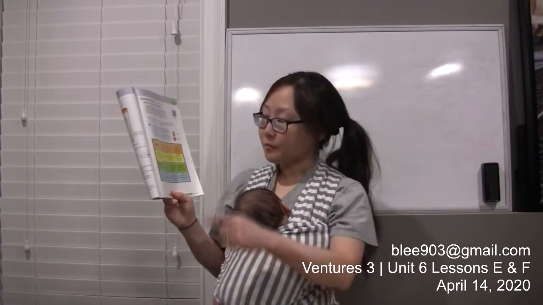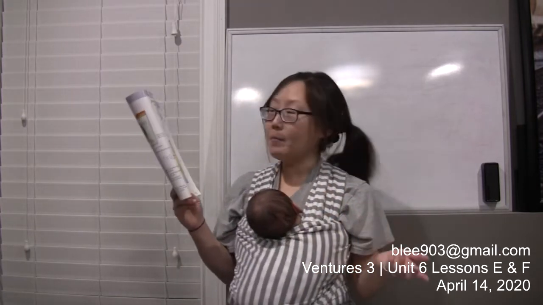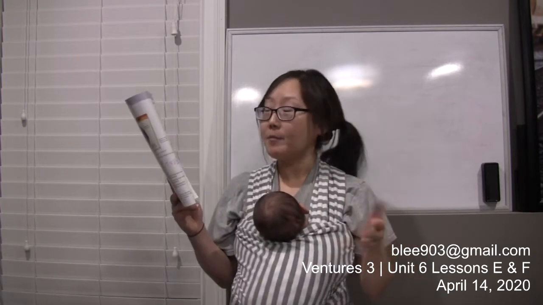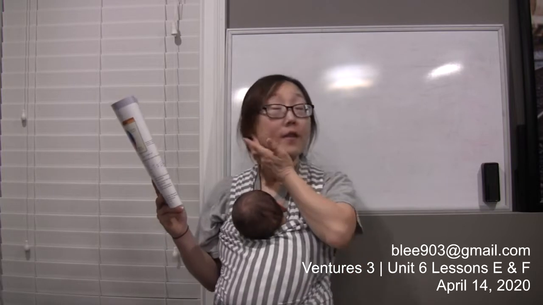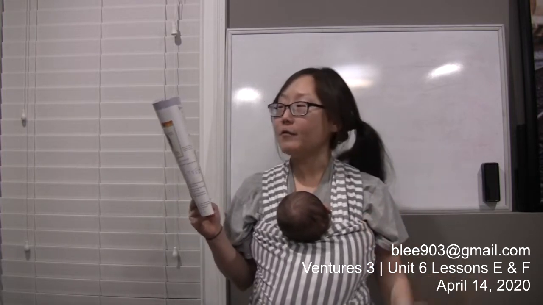Okay, so page 81, you'll see a chart with a lot of questions. And it's supposed to be a game, but we're not going to play the game. We're just going to practice asking these questions and answering them with our family members if possible, or if not, then you can practice verbally on your own.